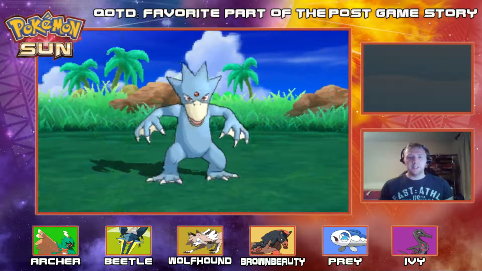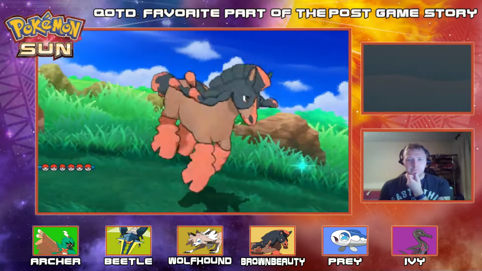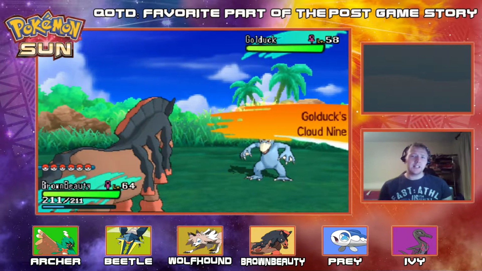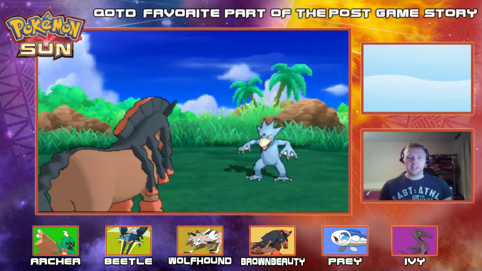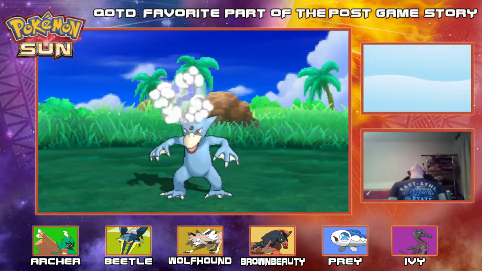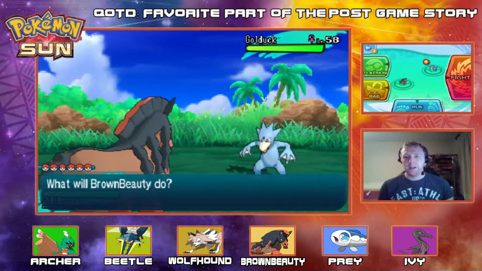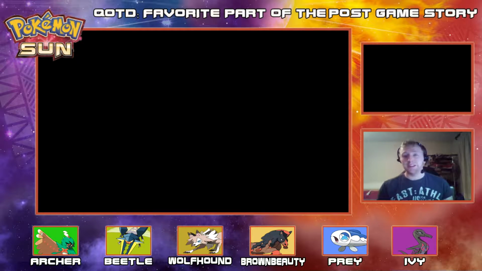So I want to go into the Battle Tree. Wild Golduck appeared. Okay, out comes Beauty, level 58. Golduck is on cloud 9. Alright, can't get away. Amnesia again? Golduck, you're killing me. You're wrecking me here. Can we run now? Thank you. Golduck just wants to use Amnesia so he can forget everything.